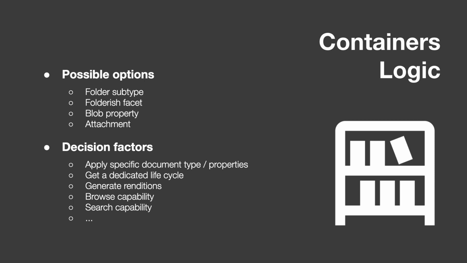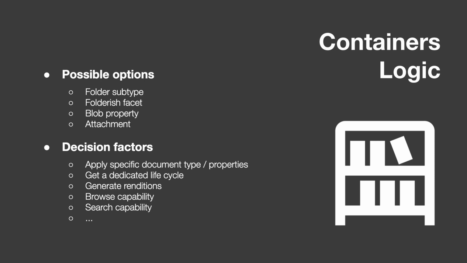The second idea is to use the folder-rich facet. As you may know, every document type has associated facets. So a facet is a capability or a set of schemas that are attached to these document types. And facets are also inherited when created a subtype. The difference here is that you can attach the folder-rich facet to a file document type. So it's like you can store a file inside another file. And it can make sense sometimes to get this behavior because the claim is a PDF at the end, which corresponds to the electronic form.